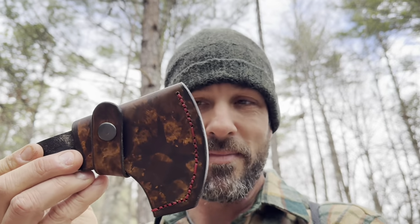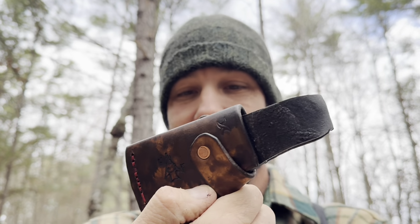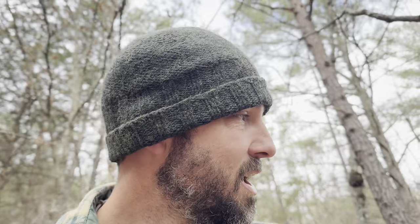And this is one thing that I can put my own touch on and make it mine. You know, it's handmade forged steel and a handmade sheath. There's not another one like it, but now there's really not going to be one like it because I'm going to have a nice handcrafted handle.